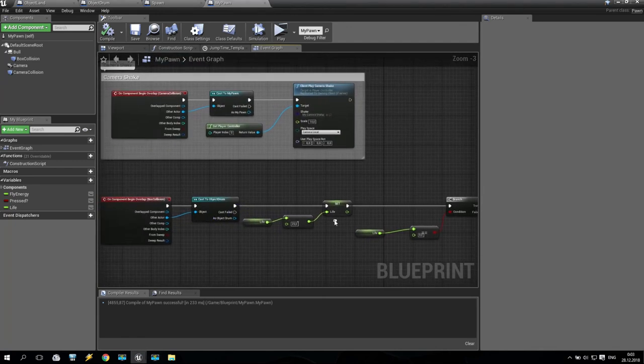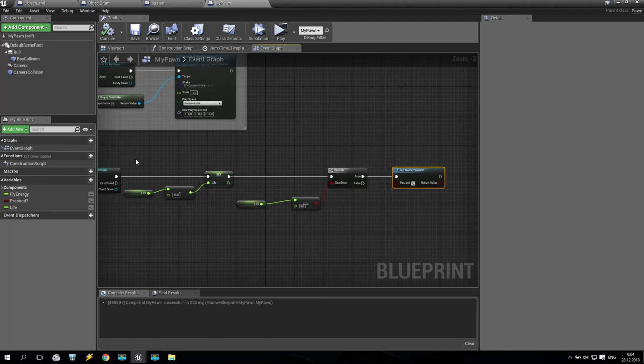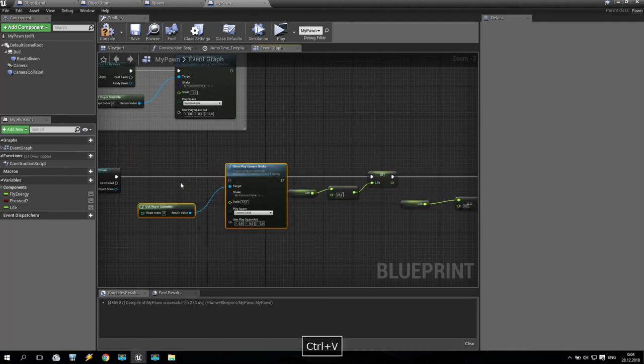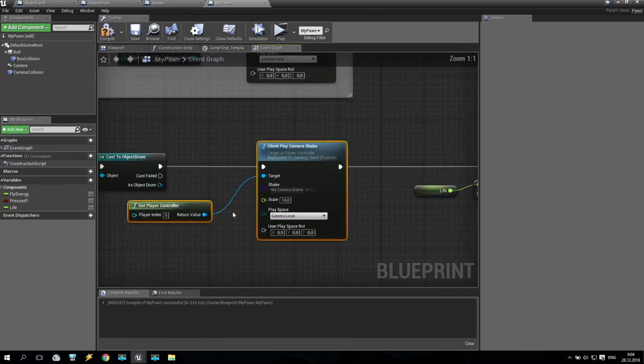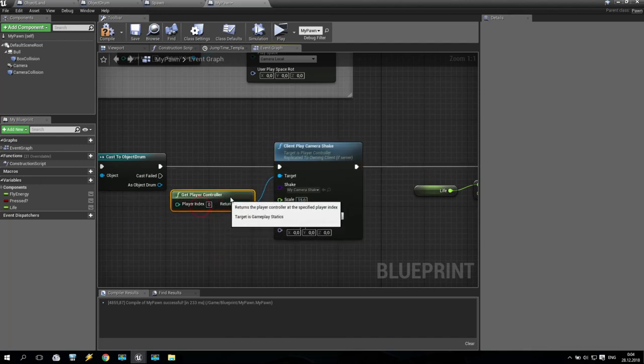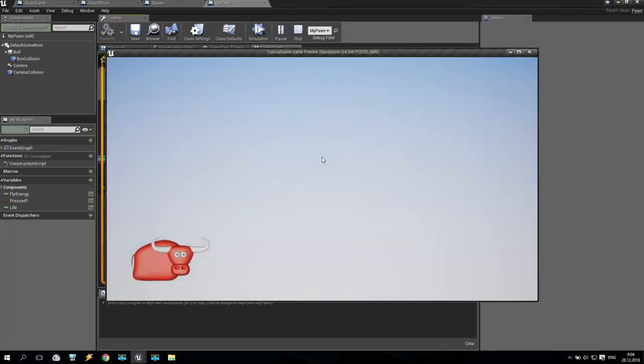What we can make additionally? So I like to receive some camera shake every time when I have this collision. So I take these two options, just Ctrl C on my keyboard and somewhere, not here, maybe somewhere here, I make a paste. Put like this and like this. But scale I will increase maybe to 15, something like that. Okay. So what it will be, I will use same my camera shake, but only a little bit more scale. It's mean every time when my bull touch a drum, I will have some shake of the camera.